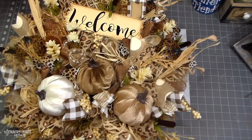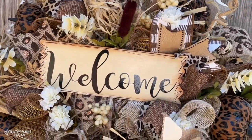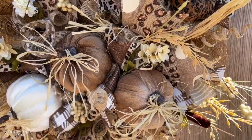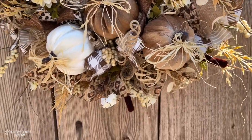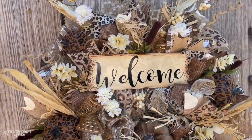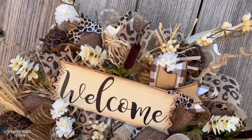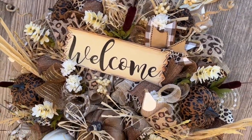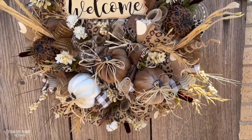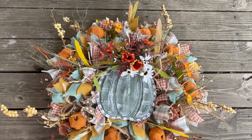And you'll hear me say the beauty is in the details, and I just love adding all the different layers to my wreaths. And I'm so glad that you are here too and want to see how I do my country style wonderful wreaths. Anyway, I do design for a local gift shop here in my hometown, and that's where I sell all of these beautiful designs. And I'm so grateful that you're here and so grateful to the Lord for these talents that He has given.